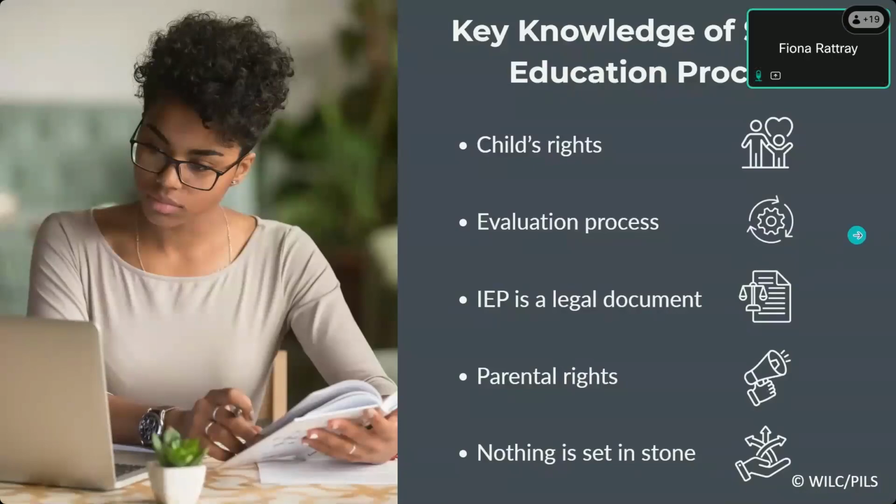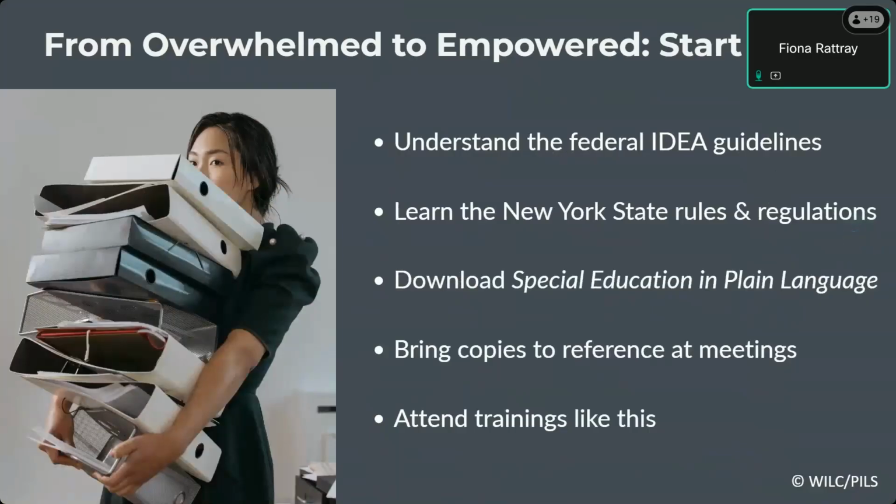So how do we get this information? Okay, because it's overwhelming. We would suggest that you start by understanding the general federal IDEA guidelines. IDEA is the Individuals with Disabilities Education Act, and that's the backbone of special education law. And that law applies across the country. Each state then has its own regulations that put IDEA into practice locally. So it's important to get to know the New York State rules and regulations. And this can be overwhelming, but it doesn't have to be. There are tools out there to help you.